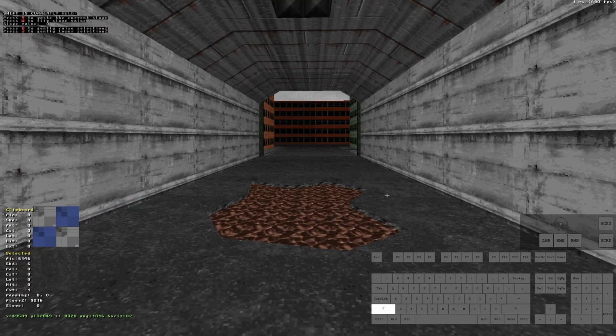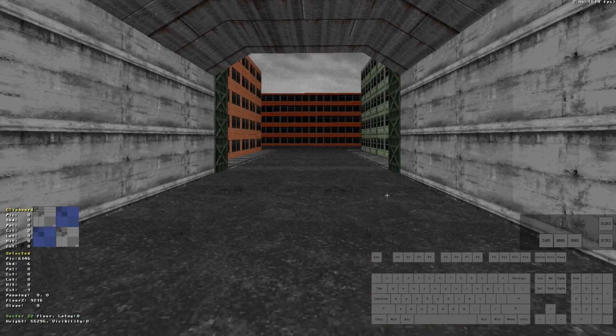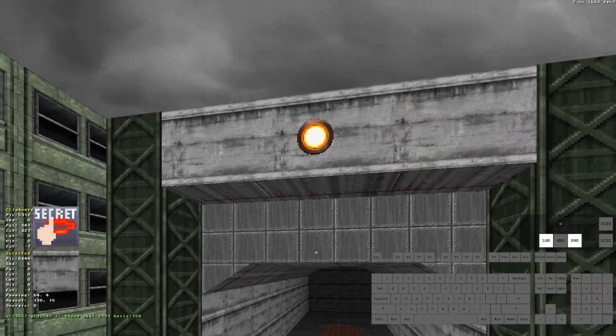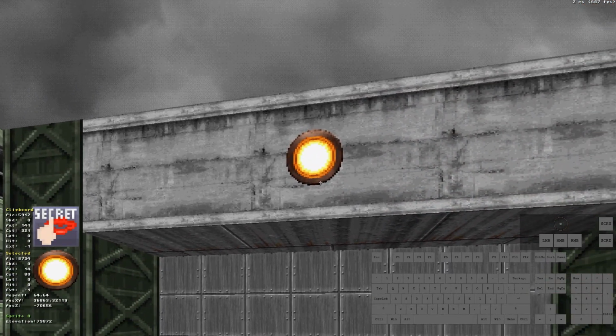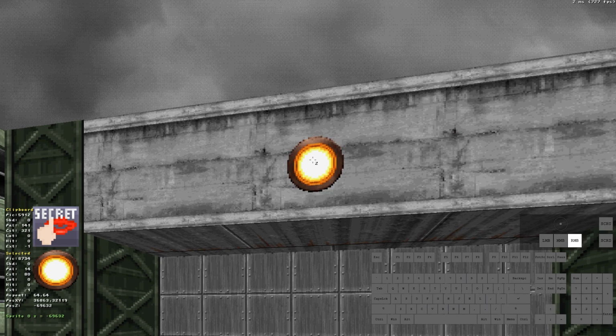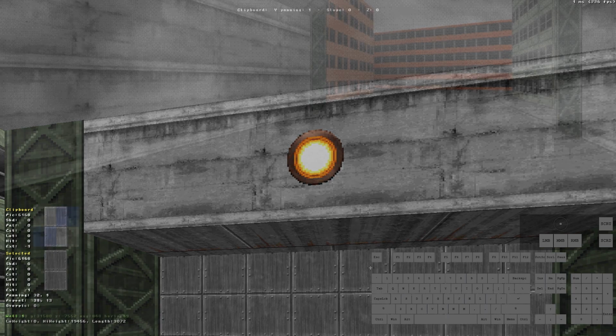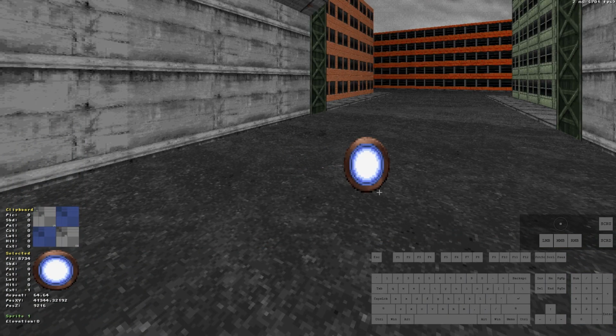Pressing the S key on the floor or ceiling will insert a new sprite in the map. You can do this in 2D and 3D mode. The sprite inserted will be the most used in the map. In this case we are seeing another instance of the light sprite we placed outside in the first tutorial. Since it's the only sprite we had in the map, pressing the S key will create another one of these.